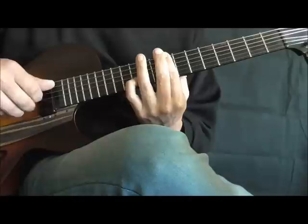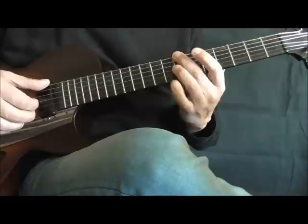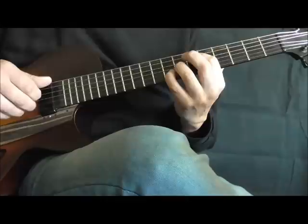This is a chord that a lot of people use. I suppose it's a B diminished chord with a flat 13th, but the way it's done is, I've got my index finger here, third finger there, little finger there, and then the second finger reaches across the top of the bass note.